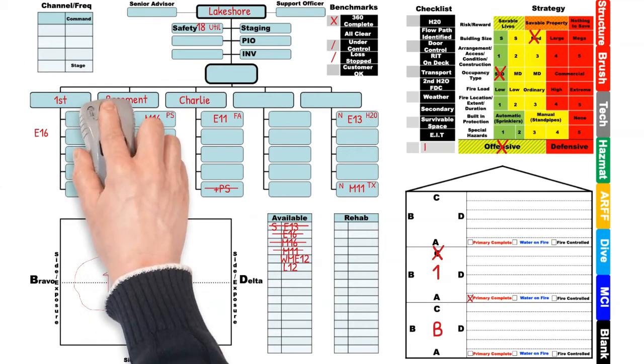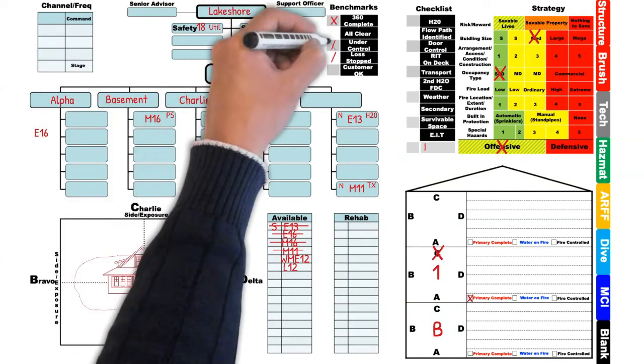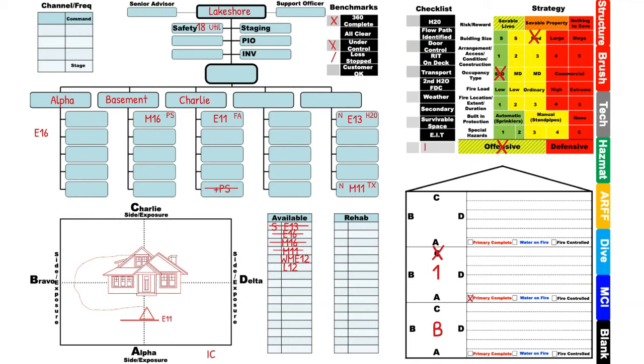Metcom from command. We have an under control. You can stop the timer. Copy. Under control. Stop the timer at 0031. West Metro, Engine 12, command. Return to service. 12 from command. You can return to service as well.